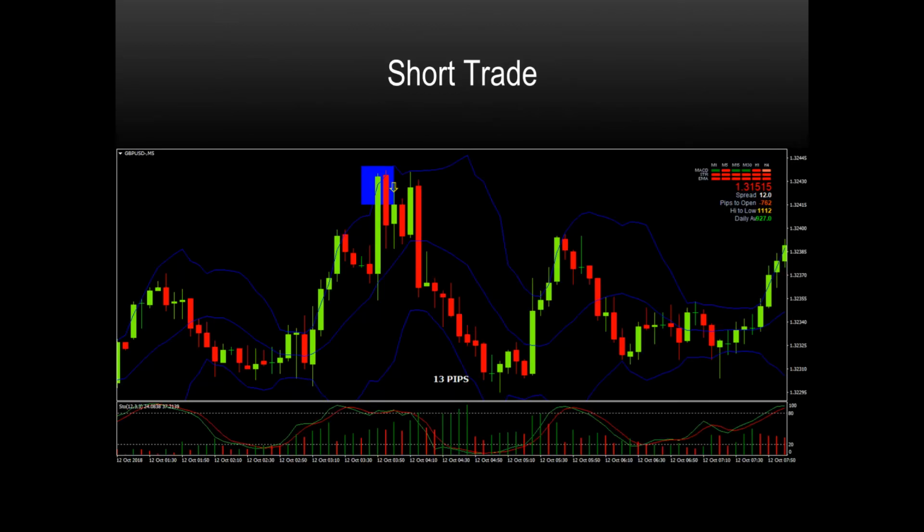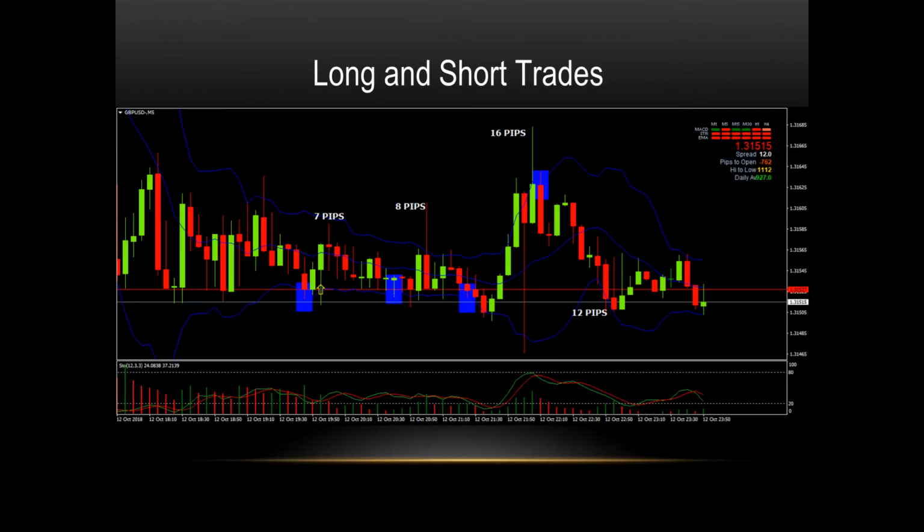So here's one example where we made more than 5 pips. You touch the upper band here, so you go short on the next candle. It moved down, and you say, oh, but it came back up here. Yes, it did. But where's your stop loss? Your stop loss is 10 pips, way up above here. Never even considered or got close to stopping you out on this trade. So although it went down initially, came back up, went down a little bit more, came back up, and then it made the big drop down. And this total move, with each candle being 5 minutes, this was a long one, it would have been 13 pips profit. So a one lot trade on that, $130 in about 45 minutes or so.